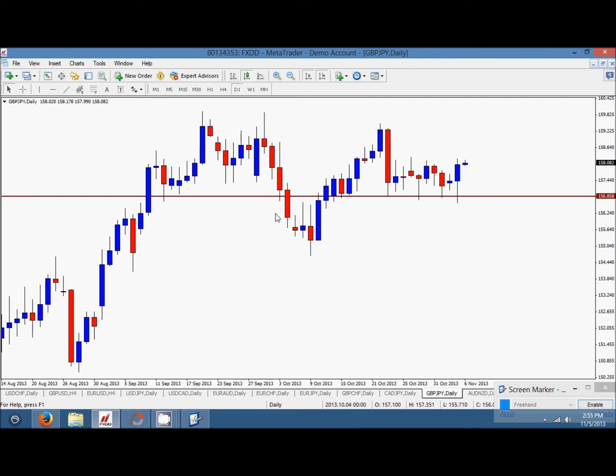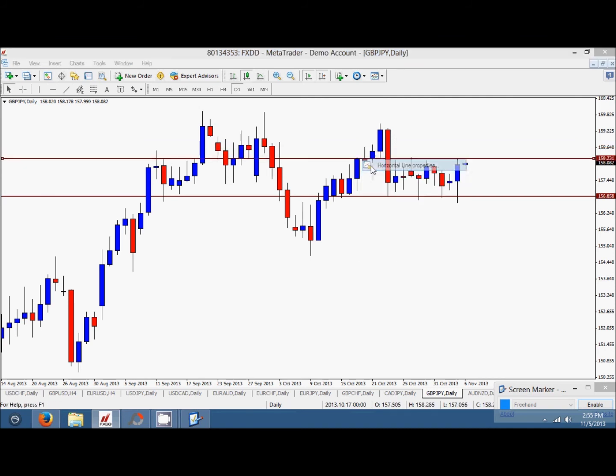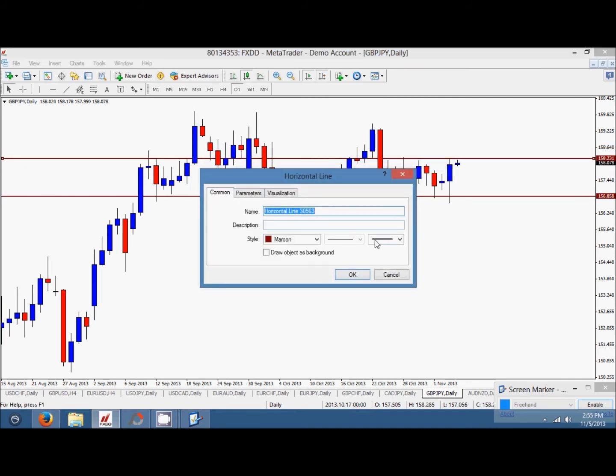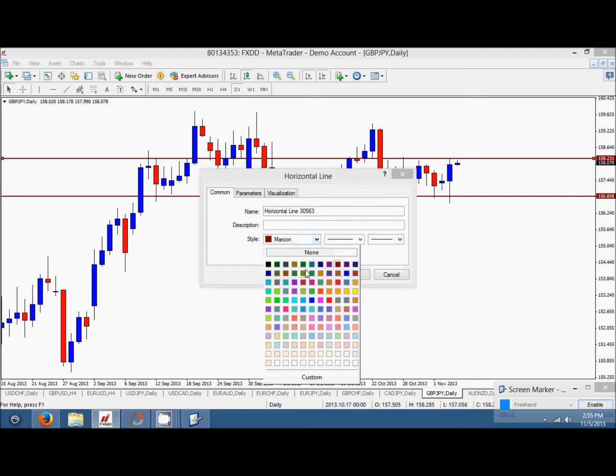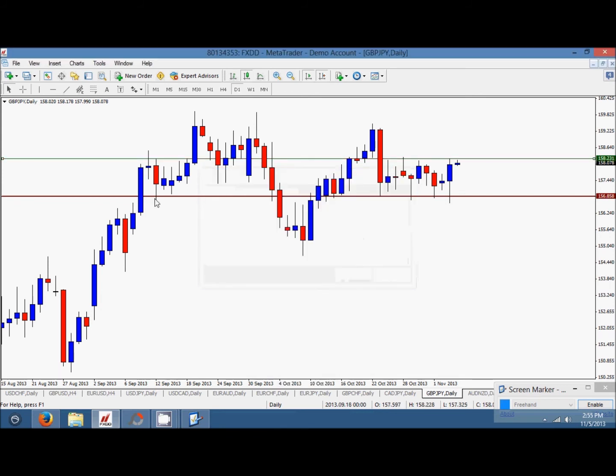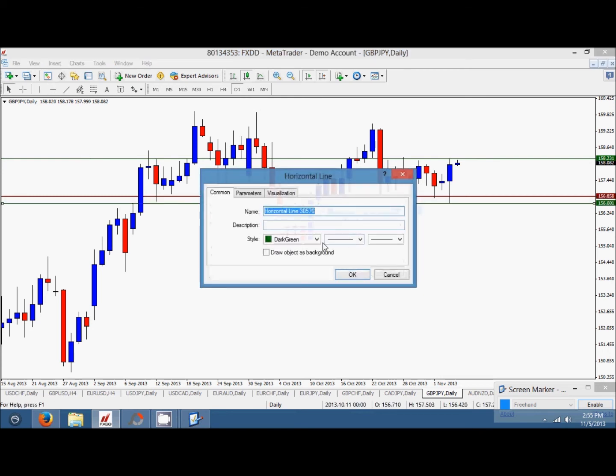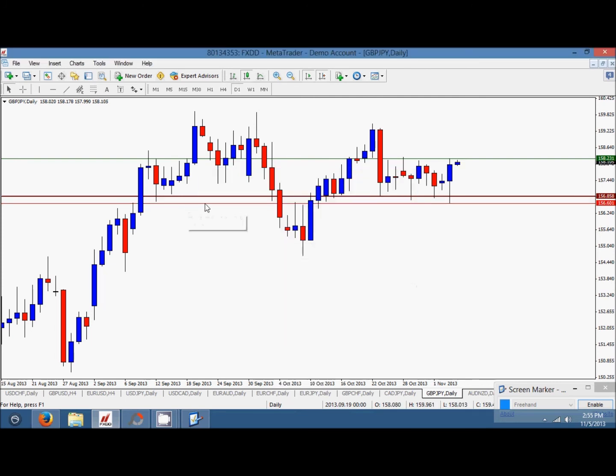So that's just a quick overview, and now I'm going to give another quick overview of how I would set my entry and stop loss for this chart if I were to take this trade, which I'm not going to take, as it's not good enough for me. It's still a good trade setup, but I'm just not going to be taking it. I would put the stop loss down here at the bottom of this wick, and then the entry at the top of this wick.